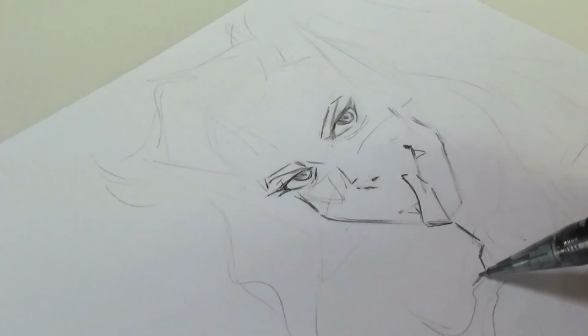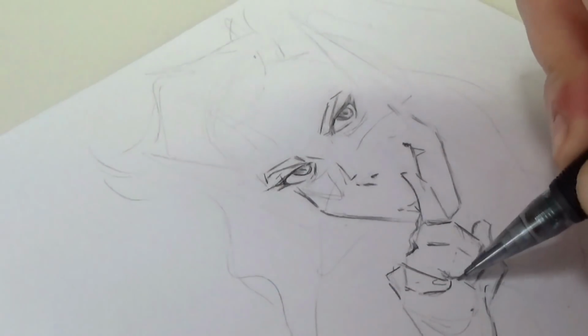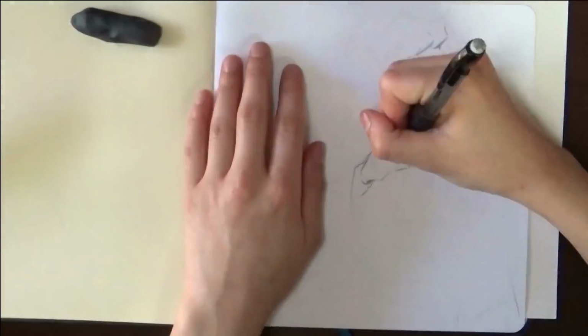I'm happy with how the pencil worked in this sketchbook. It's, again, not anything spectacular, but if you don't use pencil sketches a lot, this sketchbook does the job just fine.